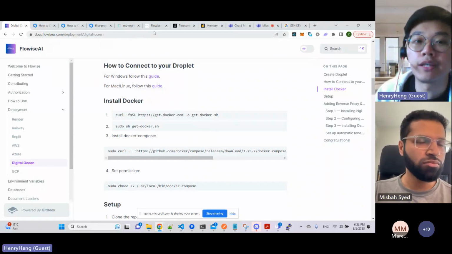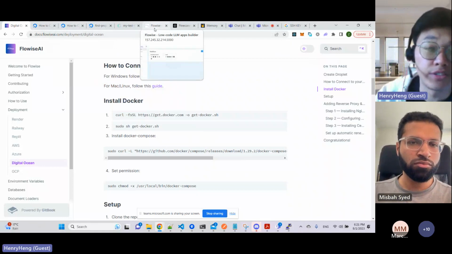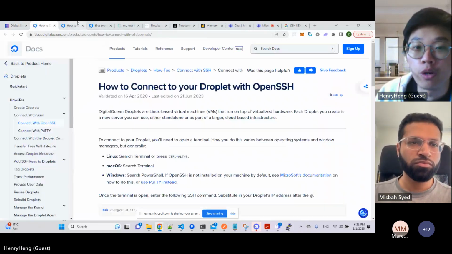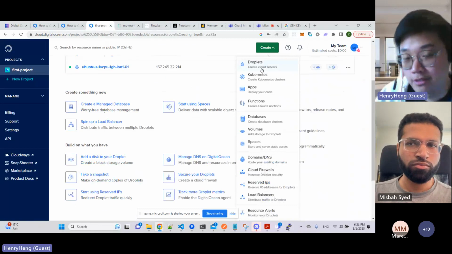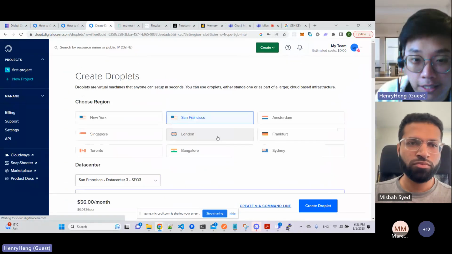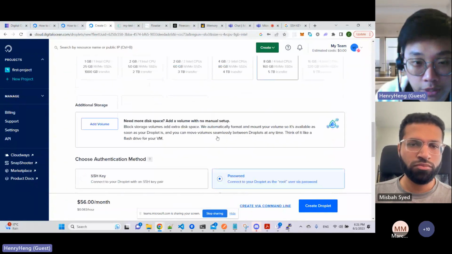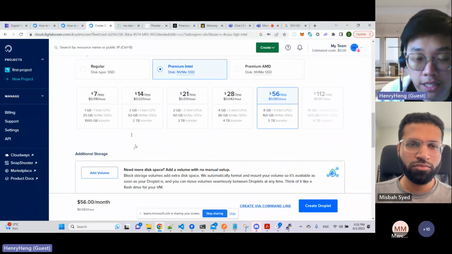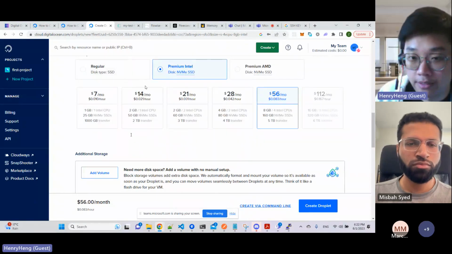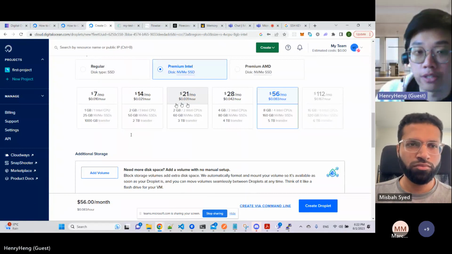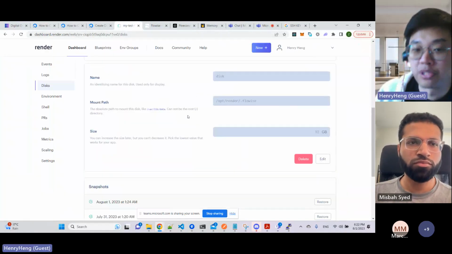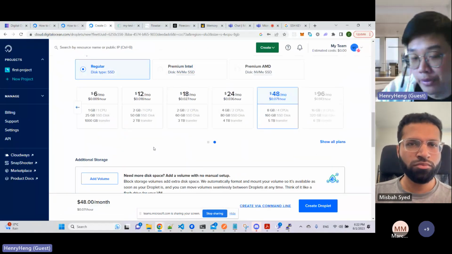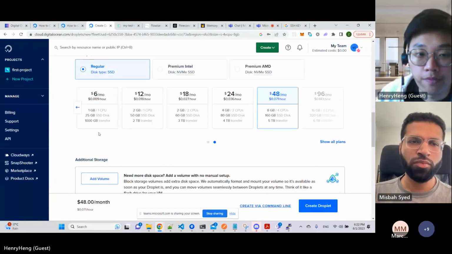With DigitalOcean, you don't actually have to worry about persistent disk storage because when we create our droplets, let's say we create again, you can see we have built-in storage for any of the droplets that we create. So we don't actually need to purchase additional storage. Yes, it is built in already for the instance.